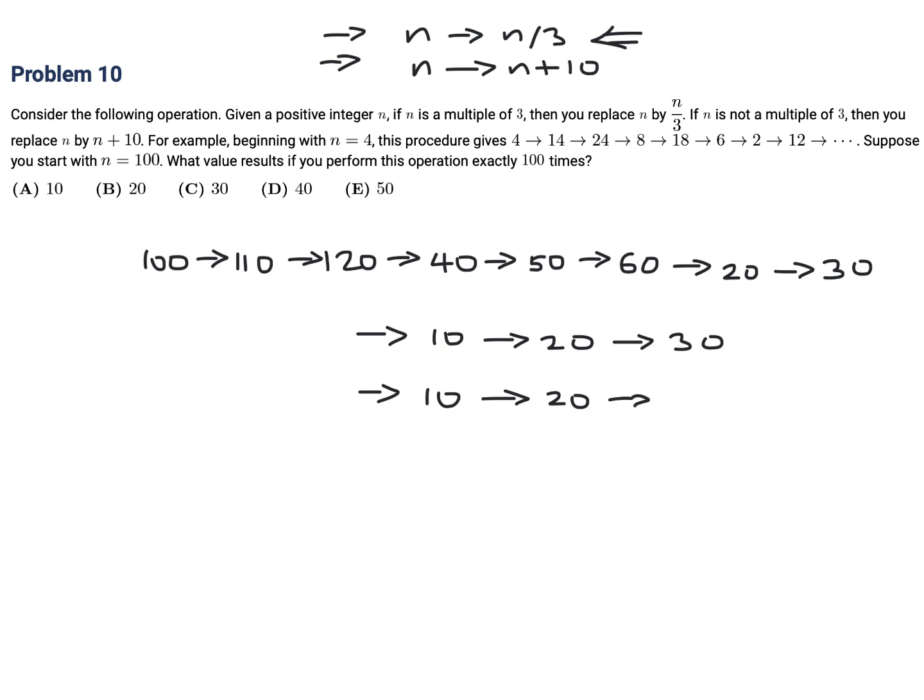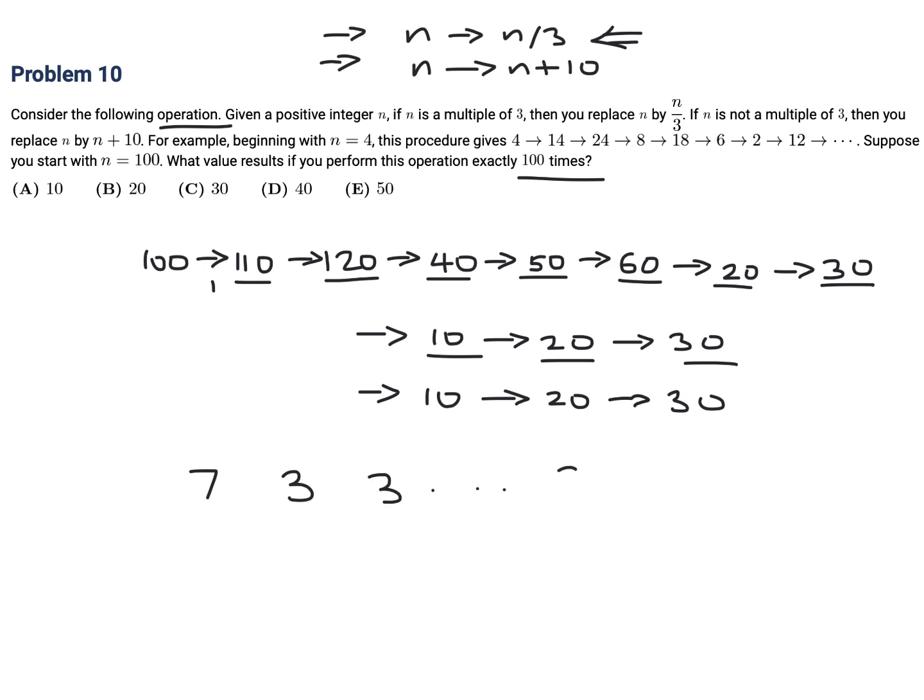Okay, so this kind of repeats itself and keeps on going. That's what I thought, that you have to get a pattern, because it would take a long time to do this 100 times. Okay, so let's figure out how many times we did it so far. So this is one operation to get to 110. Second, third, fourth, fifth, sixth, seventh. So we got to that 30 after 7 operations. And then you just repeat 3 operations many, many times. Yeah. And then we've got to figure out what is the 100th time.